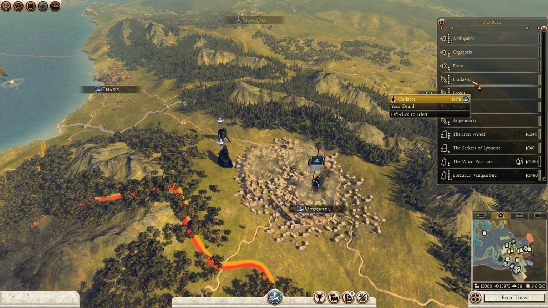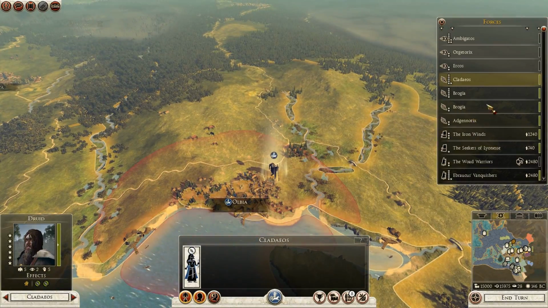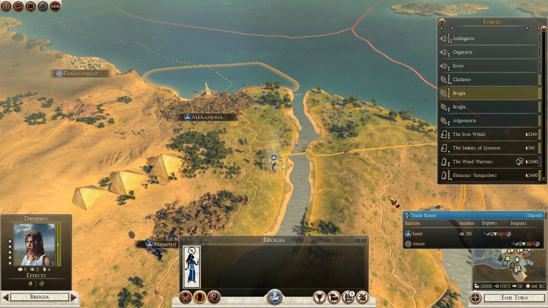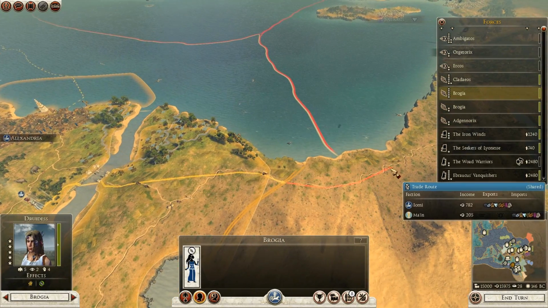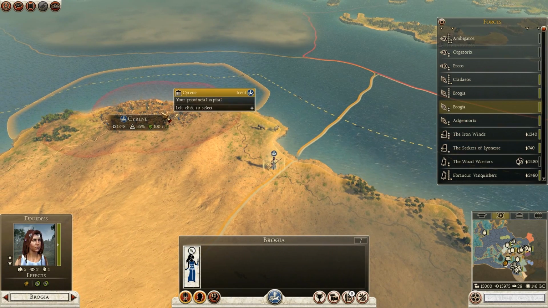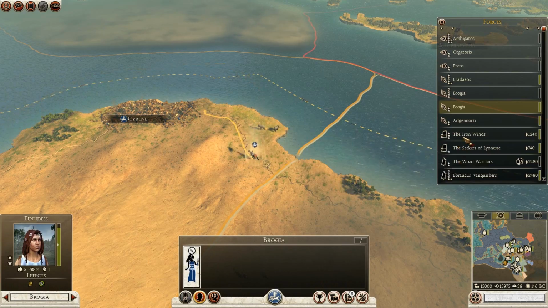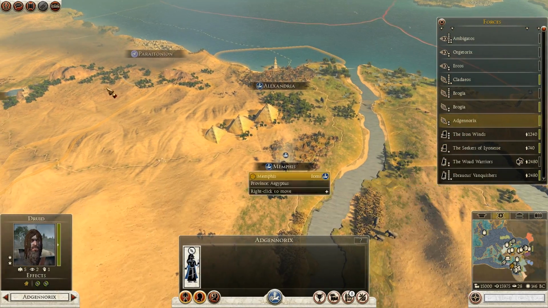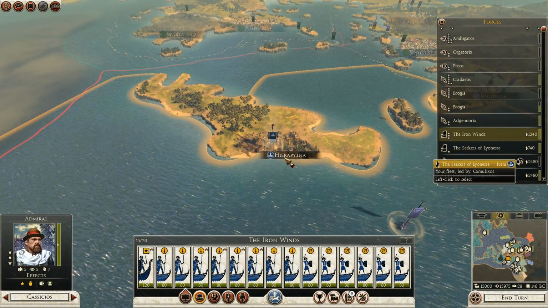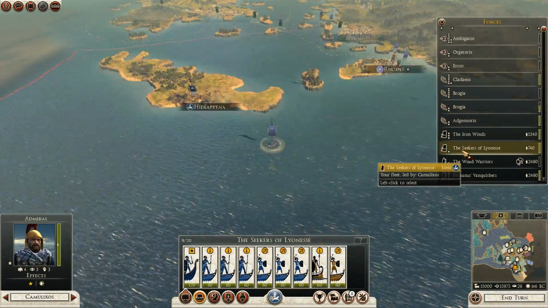But yeah, good job there by one of my new spies. It's going to stop some of the disruption. Gladios can stay where he is. Brugia can stay... Actually no, she is moving towards the agents of the Seleucids. Then we got Brugia at Cyrene. I'm actually just going to move her next to the settlement. I'm not sure if it makes much of a difference, but we'll leave her there. Then we got the Iron Winds at Hurrah. Can't really move.